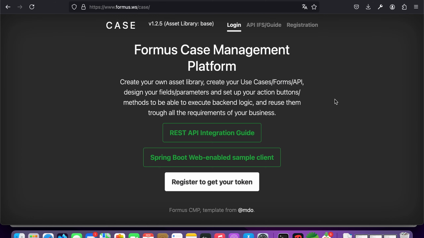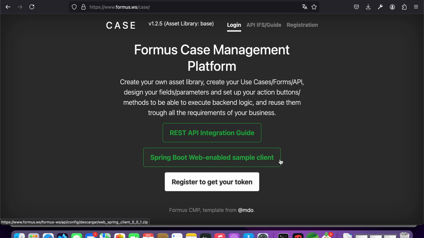So we are going to be logging into the Formus CMP platform. In case you have not registered, please do so, so you can get your token and your asset name for your library so that you can create any assets in it.